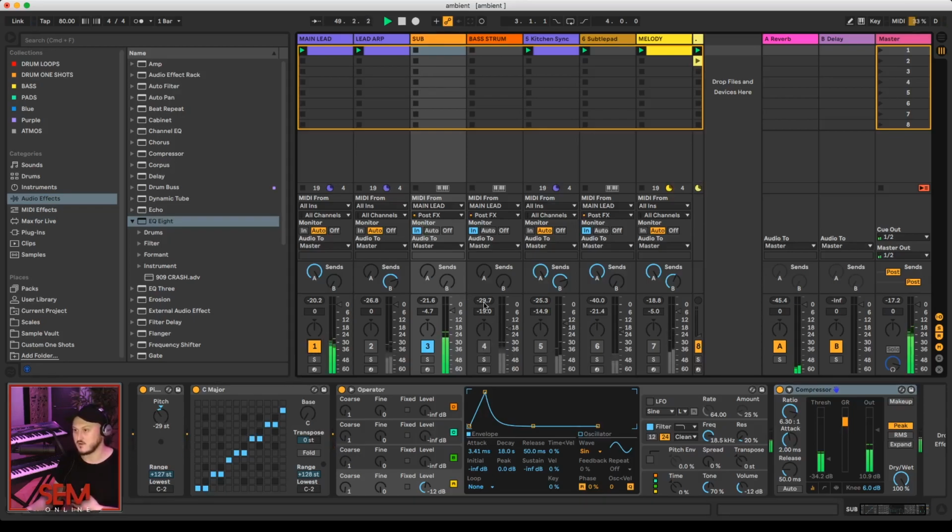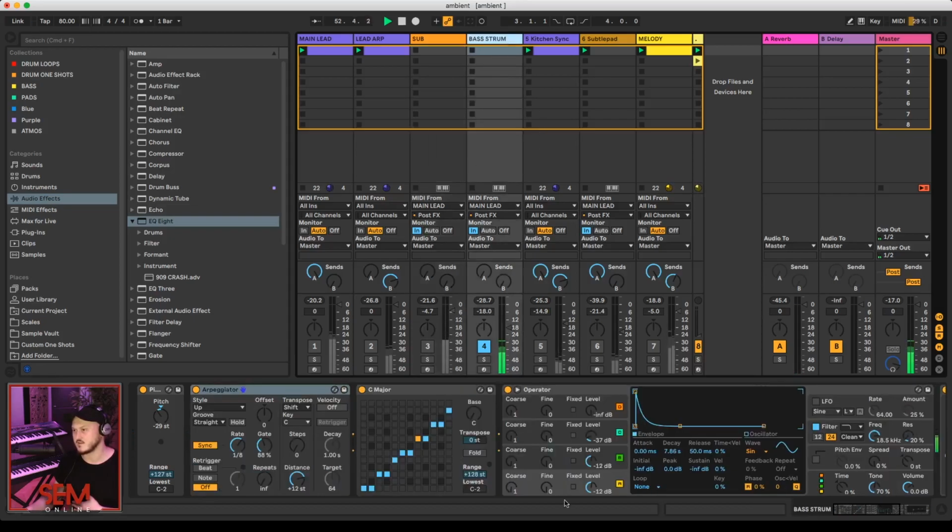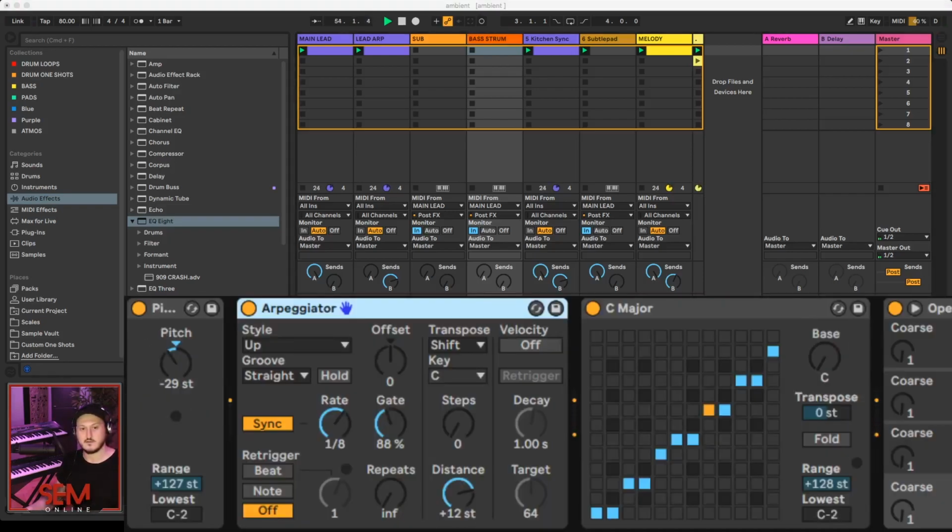And we also have a bass drum, which is the same routing. And this is a secondary bass. It's more of a same sound, just slightly changed in operator. We've got an arpeggiator on this one. Let's turn this on. And it's just playing an 8th note. It's kind of creating a little palm muted bass guitar type sound. And that's just adding a bit of rhythm to this ambient track, because ambient tracks can get a bit dull and boring.